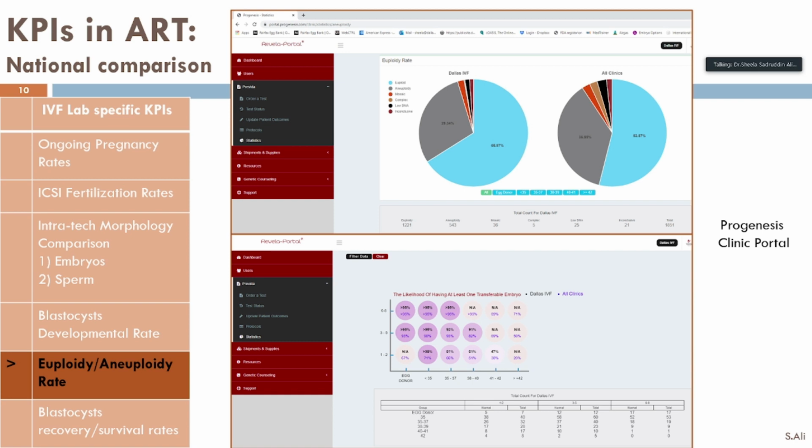Patient satisfaction is one of the important KPIs. So we can give as much information to our patient prior to his or her cycle, so that they're satisfied with the outcome, and on the back end, they're not surprised by what the outcome is. Through this portal, this is easy information to access, and I certainly am very grateful to have that. So for people who don't know of it or aren't using it, it's a great resource. Next slide.